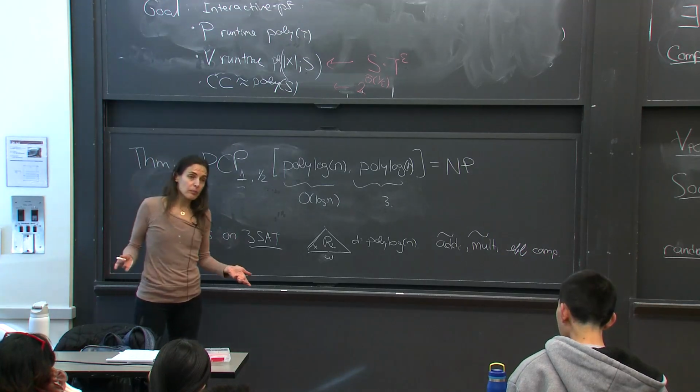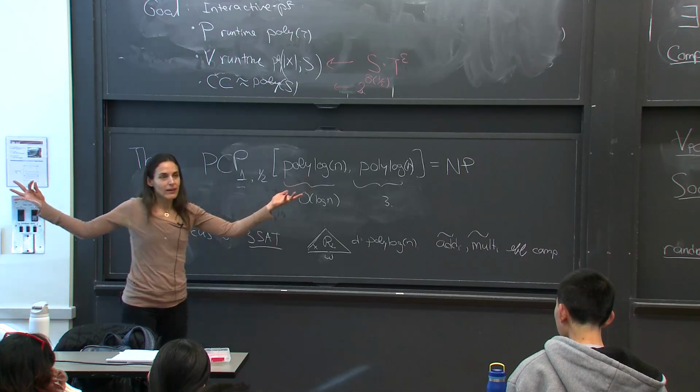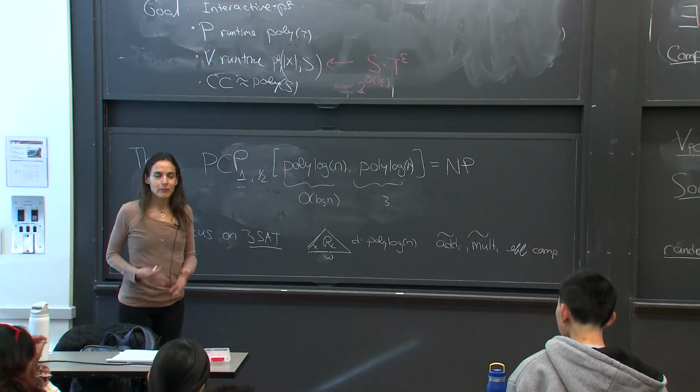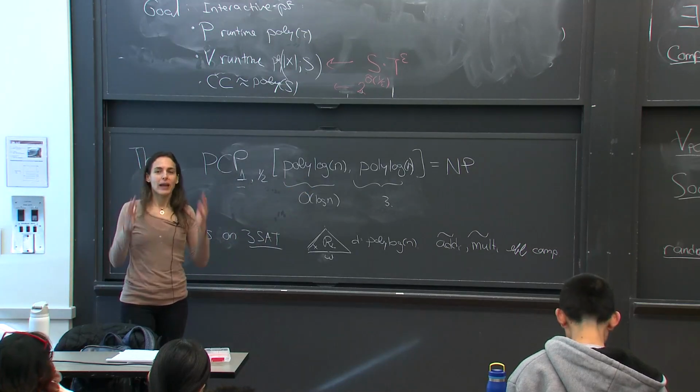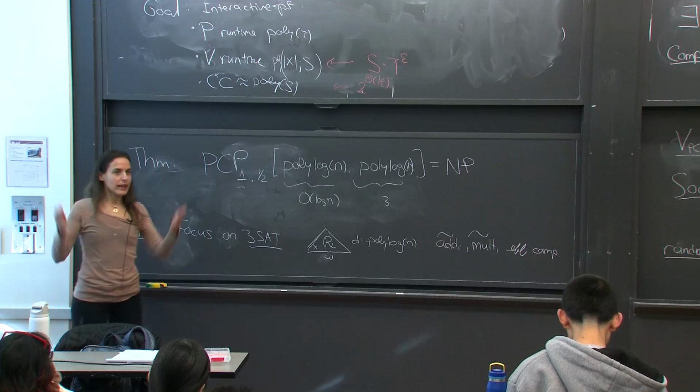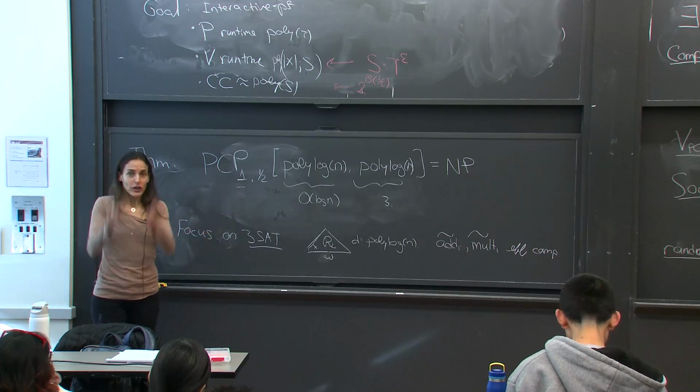Okay, now I can do PCP, I can post that, but it's really big. So if I want to make it succinct, I can't. I want to be able, again, my goal, to take a proof and just shrink it and put it somewhere.